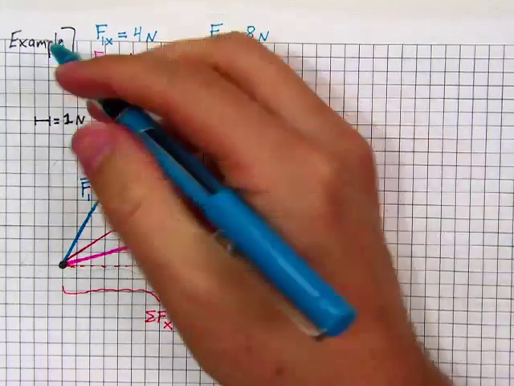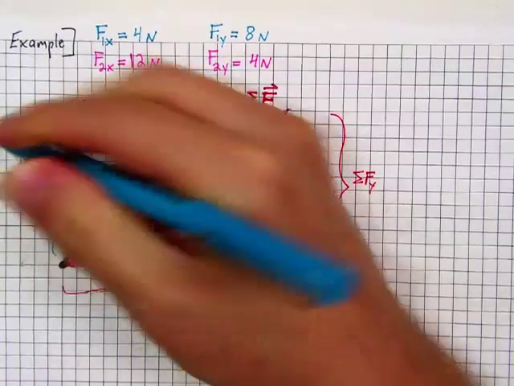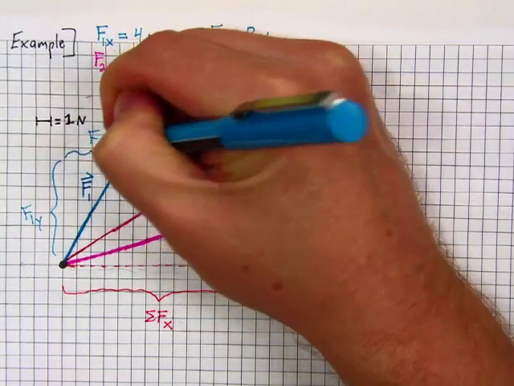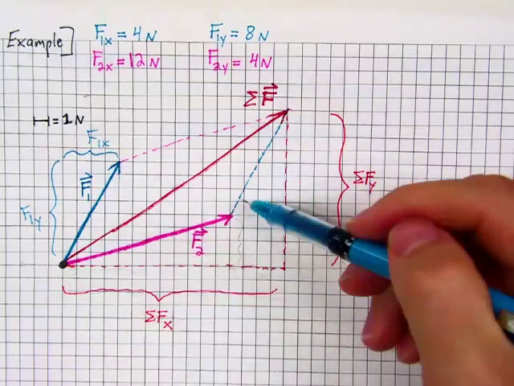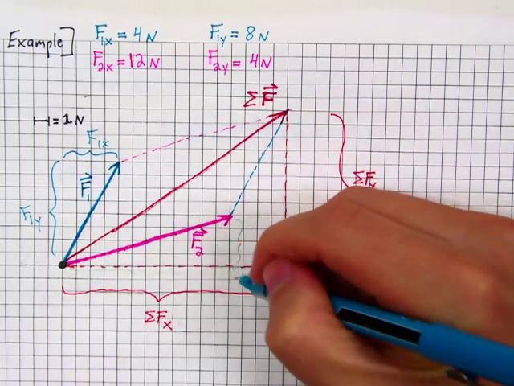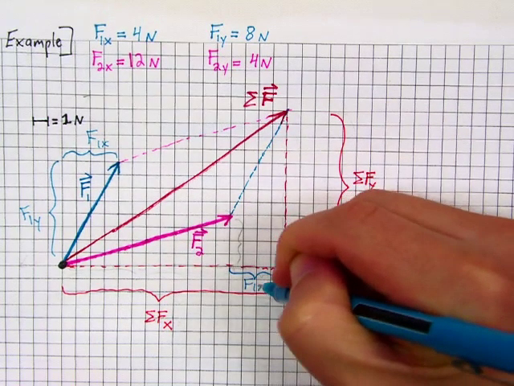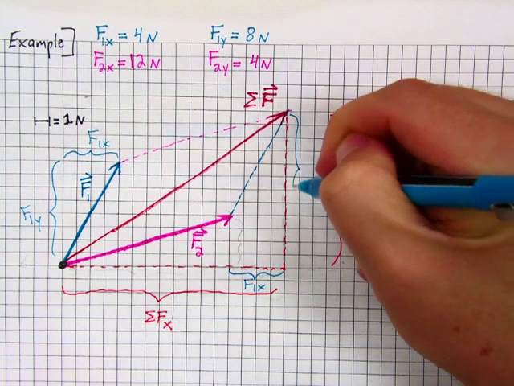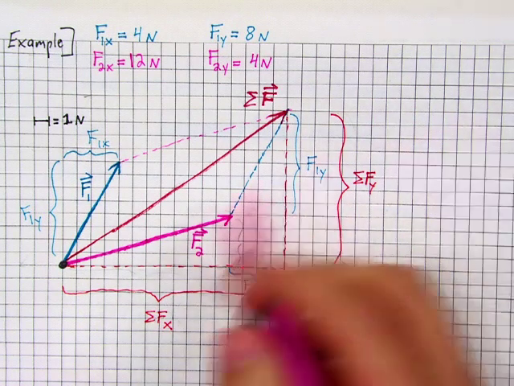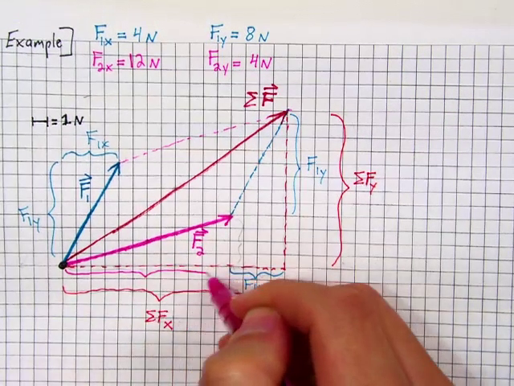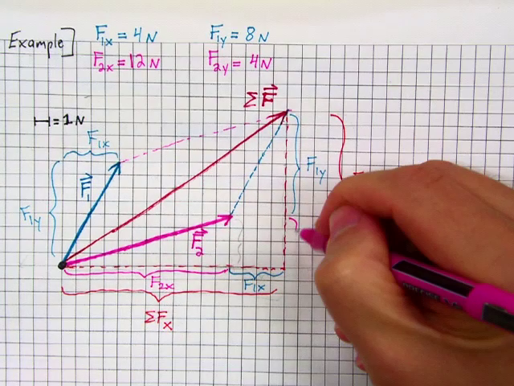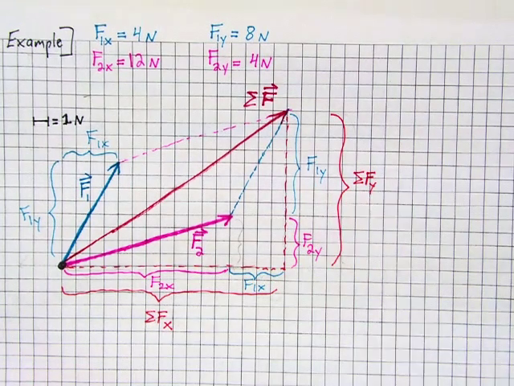Looking back here at F1, we could break that up into its x component, that's its y component, F1y, and this here is F1x. Now comparing this vector to this line here, we see that this distance is the same as that distance. This is also F1x right here, and this is also F1y right there, same lengths. Likewise for force 2, this is what we would call the x component of force 2. There's F2x, and then this right here is F2y.